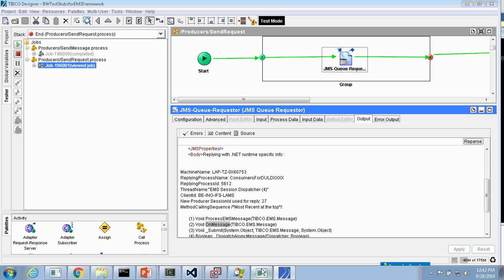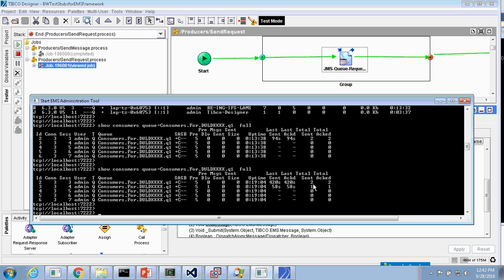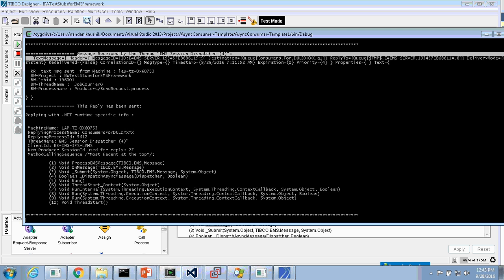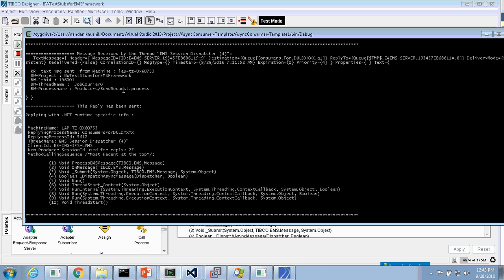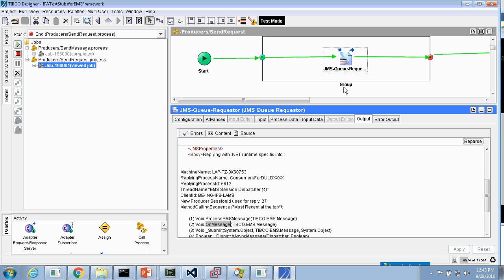And if you see here, now one has been added to this, and this is the session ID 4, and you will also see in the log session ID 7 is special 4, and this is the text message that has been received from BusinessWorks, okay, BW, and then this reply has been sent, which you saw in the BusinessWorks also. The same reply which you saw here.